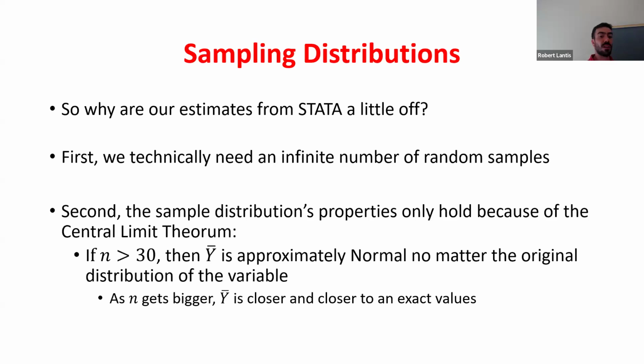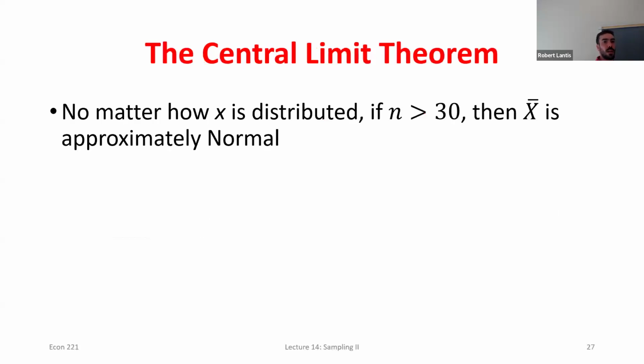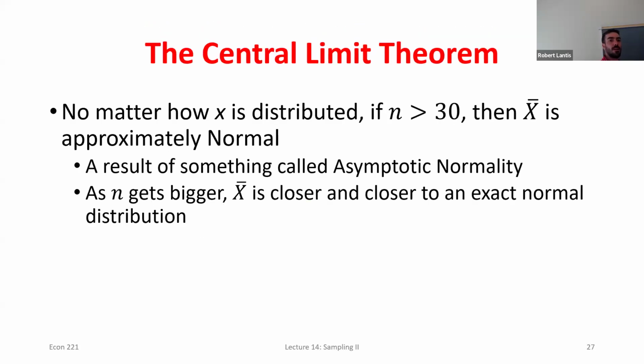As we get larger and larger sample sizes, the mean of our sample means just gets closer and closer to the population mean, and our variance gets closer and closer to the variance over the sample size. So it doesn't matter how the data starts out distributed. As long as we can get a sample size over 30, we know that our sample means will not only have a mean equal to the population mean, they'll also be normally distributed.